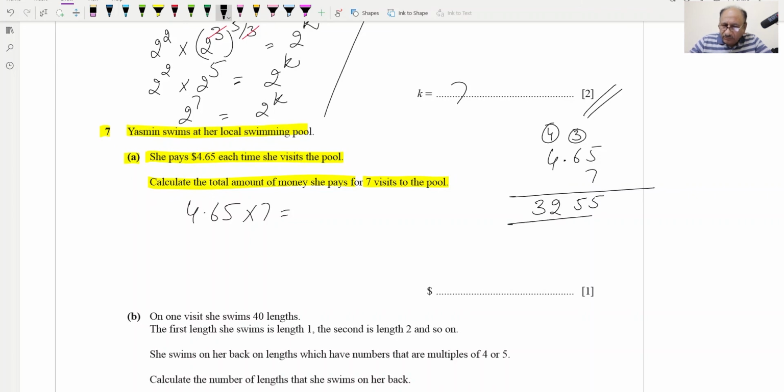Now after multiplication, just check how many digits are on the right of the decimal. So these are only 2 and 7 is not having decimal. So 2 from the right, we will be counting from the right side. So 1 and 2, and we will be putting the decimal over here. So our answer will be 32.55. This will be the final answer which we can provide, 32.55. This is basically 1 mark part which we are done.